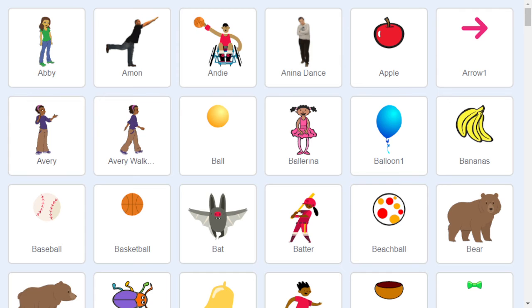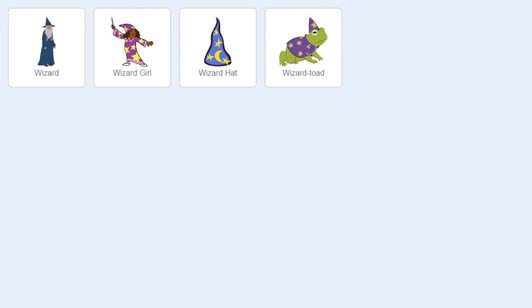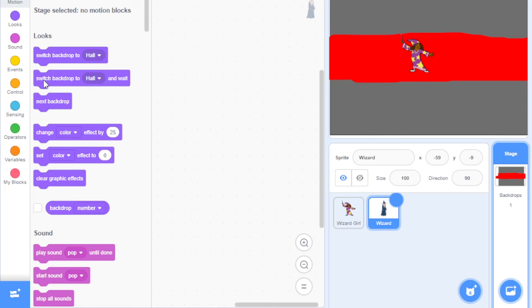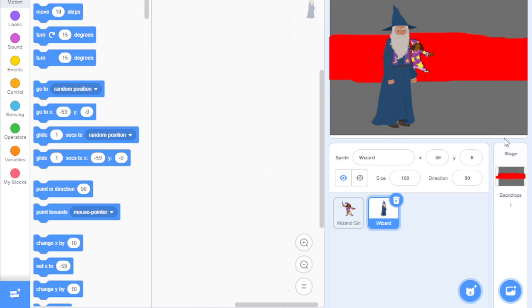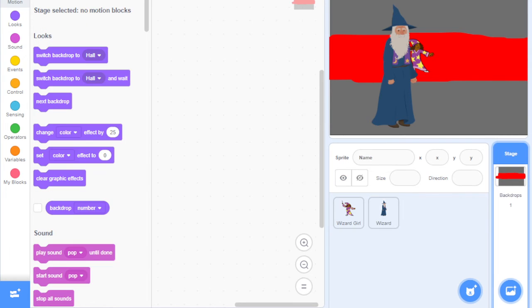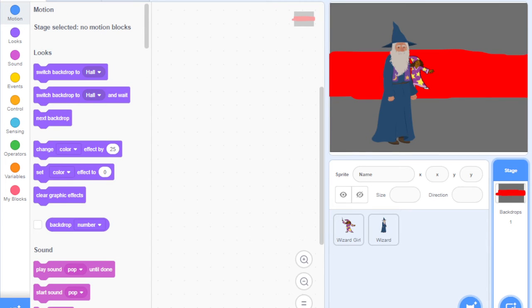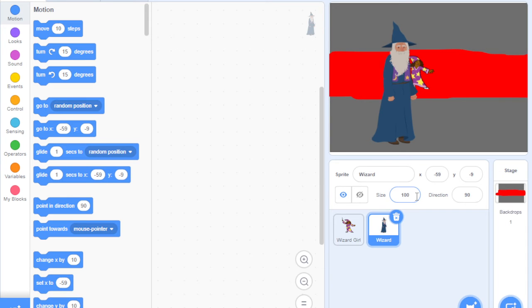I'm going to be choosing this wizard. Okay, so as you can see, our wizard is a bit big. I'm going to change his size down to 60.